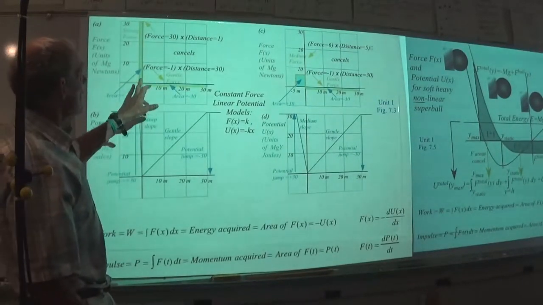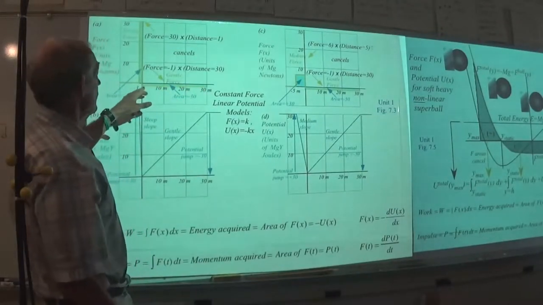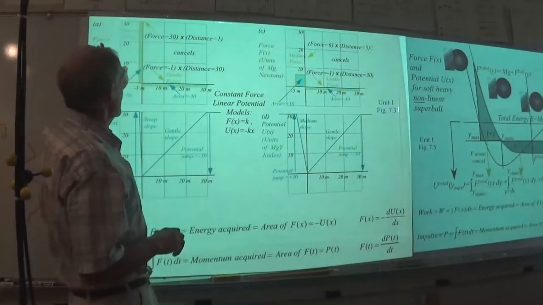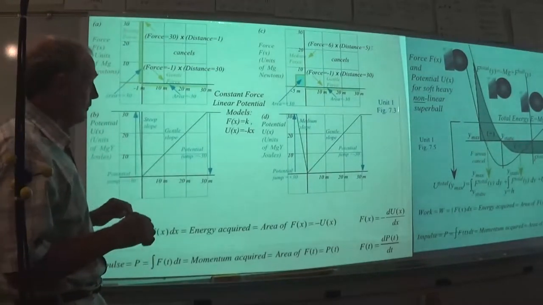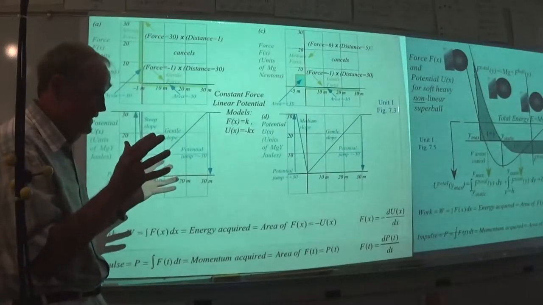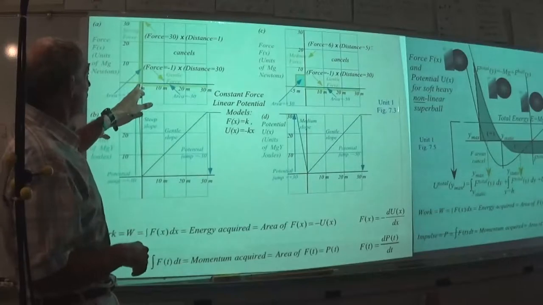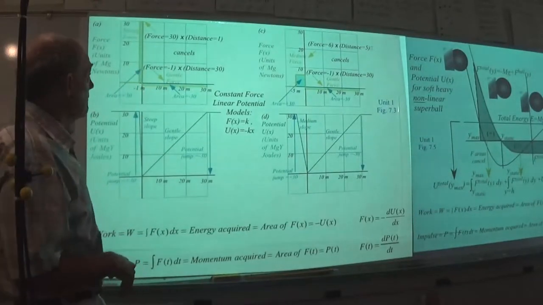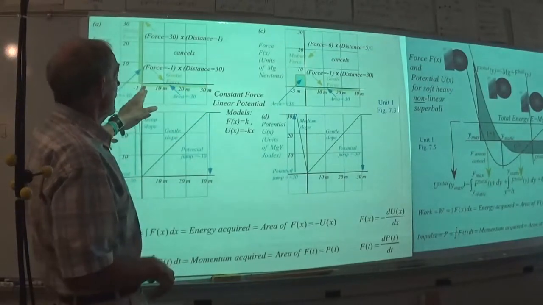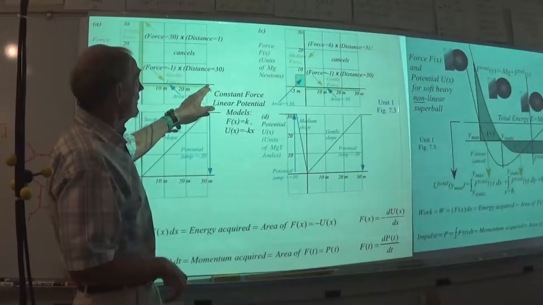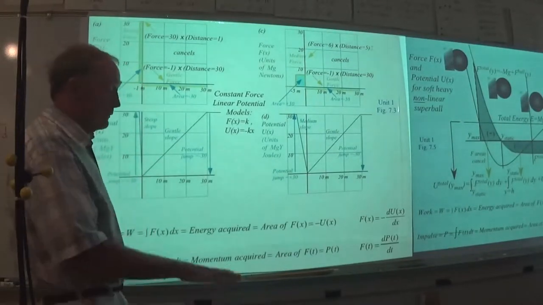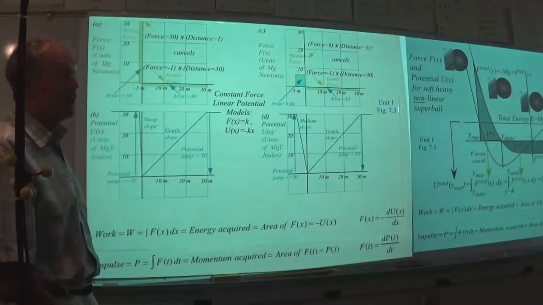And the idea, you see, is here with a constant force in each of the cases, and that is something I want to make a point about, is if the potential starts with a flat, that is, starts working the force immediately, as soon as this performer comes in contact with the surface of the kiddie pool, the force goes to work right away, and it needs to have that happen in order to get rid of all of the energy that he has. He has now a kinetic energy equal to the product of the gravity force times the distance of the fall, say 30 meters to this point right here. Then he's got 1 meter, roughly, to get rid of all of that.